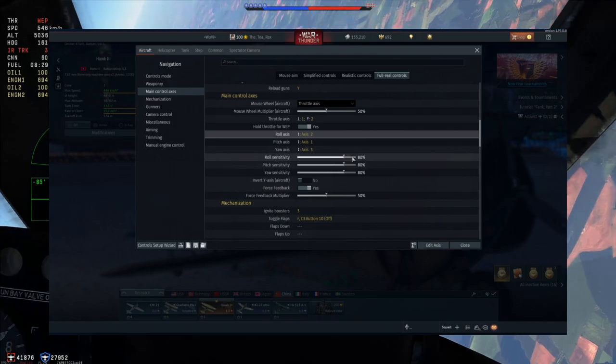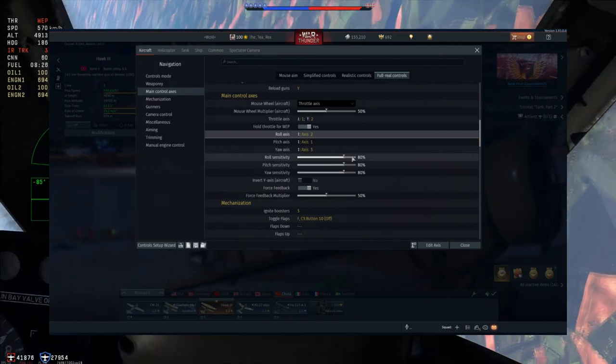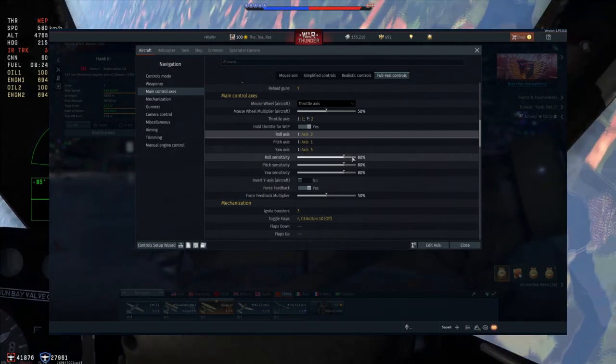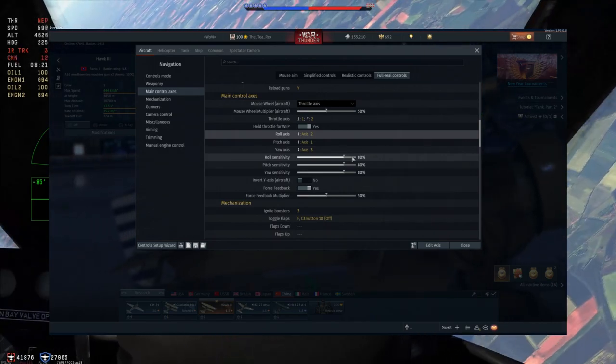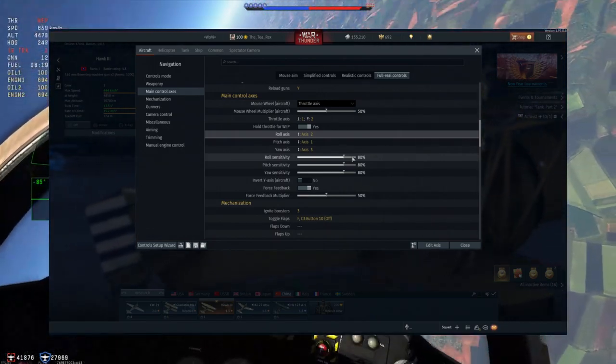The next one, we're going to be looking at flight and combat basics. So, beginning to talk about maneuvers, how to engage and disengage from combat, depending on the aircraft. So stay tuned for that.